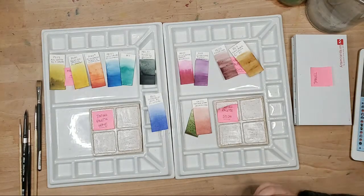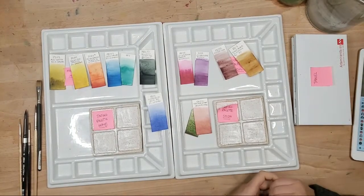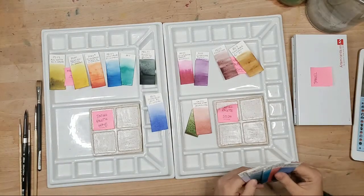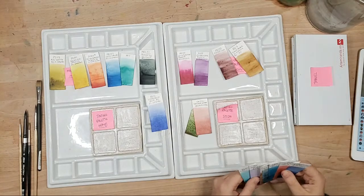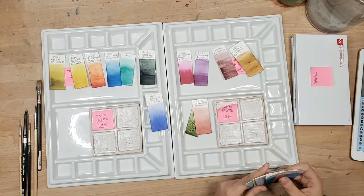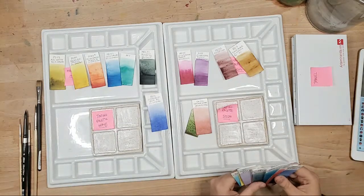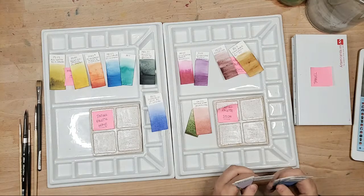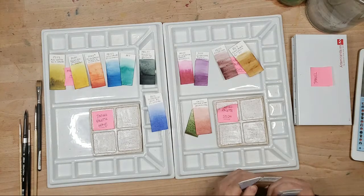No opera, right? Yeah, no opera. I'm sort of obsessive about light fastness. Neutral tint. Nope, no neutral tint. Transparent burnt sienna. Nope. Well, sort of.